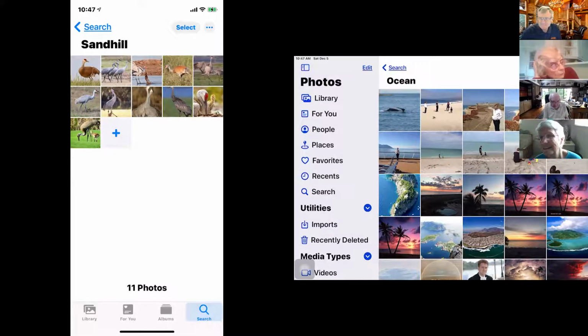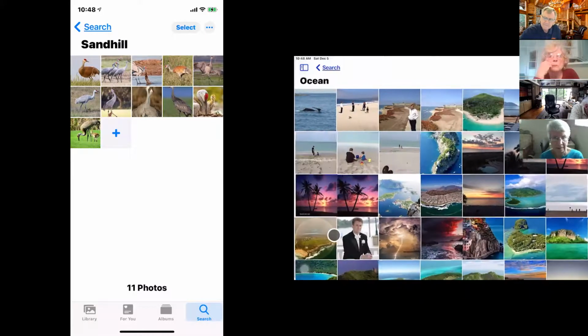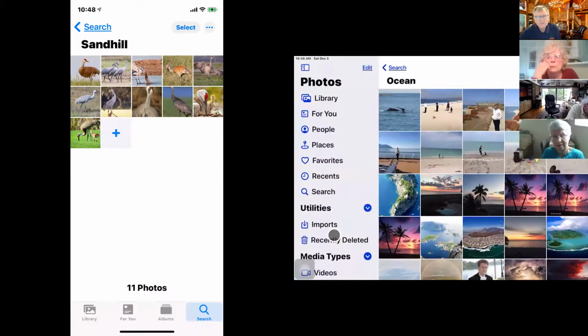Bill, I have a question. On your iPad, it says all the photos, but on the left side are all the descriptions, photos library, for you, people, and so on. How do I get this? I don't seem to be able to get that. Up in the upper left-hand corner, there's a little icon. If you tap that, you'll get the menu.